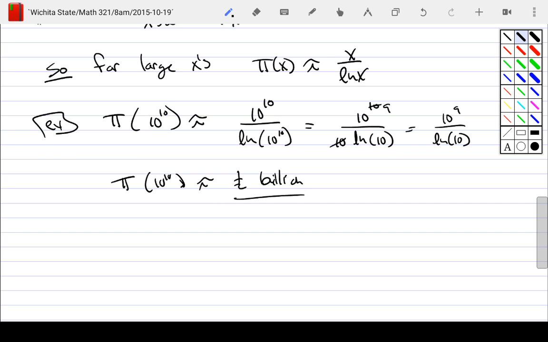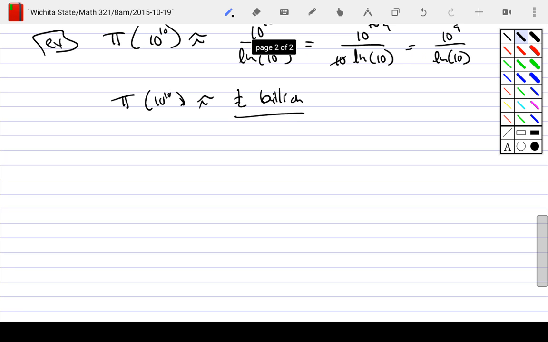Now, if you would look at it and say, well, that doesn't seem to be that many. Well, you start to look at some time, like how long would it take you to actually do this? To do 1/2 billion prime checks. Well, you'd have to find 1/2 billion primes first, and then you would have to check them all. And so computationally, this is going to cost you money.